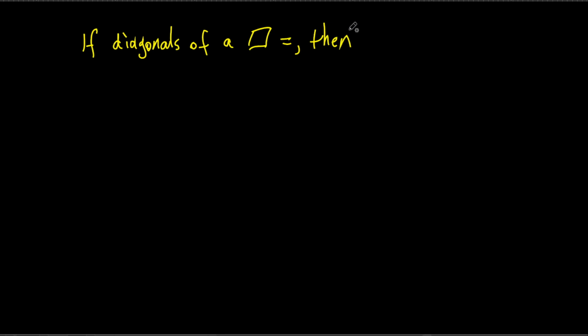So let's take a look at the next theorem. It says if, I'm just going to shorthand it right here. I'm sorry. I got ahead of myself. If the diagonals, I'll write it down. If the diagonals of a parallelogram are equal to each other, then what is it? So if you have a parallelogram and the diagonals are exactly the same, what kind of figure do you have? Square. Well, it could be a square, but more generally, no. It says if the diagonals of any parallelogram are equal to each other.